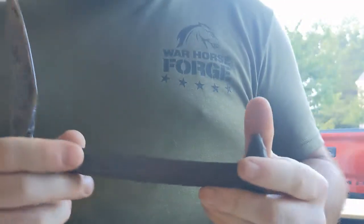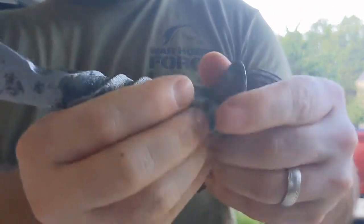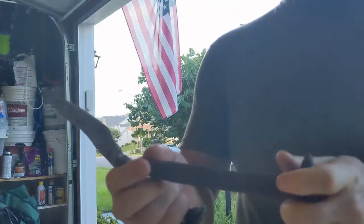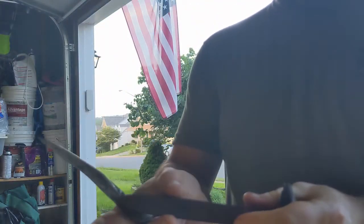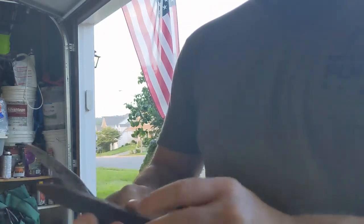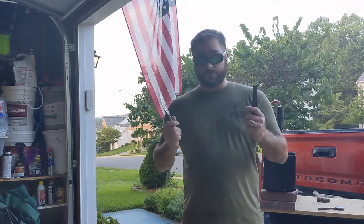And today I'm going to do this on my home forge. I'm going to have to straighten this one out a little bit. I'm going to try to draw it out a little more because there's a lot of handle here, very heavy in the handle, and not a lot of blade. So I'm going to try to draw this one out a little bit more before starting to bring that blade in and separate where the blade and handle are. So, here we go, knife number 2.